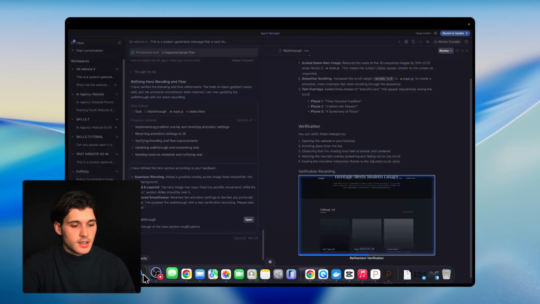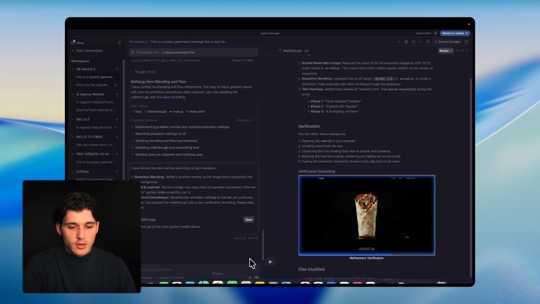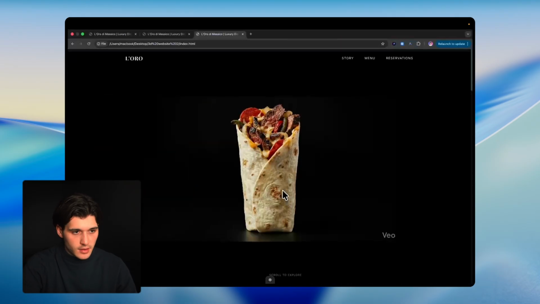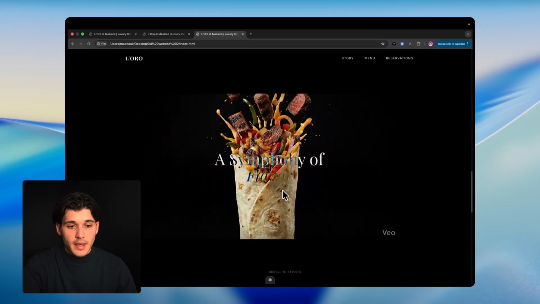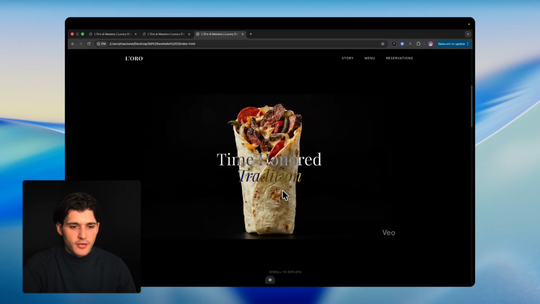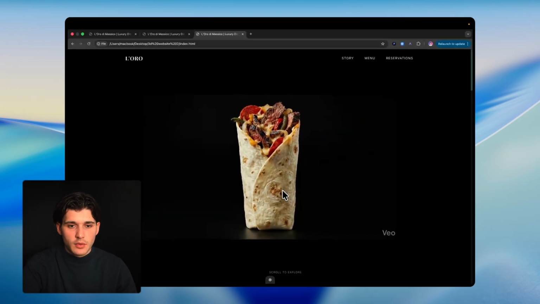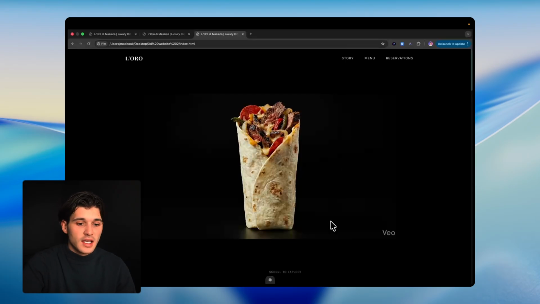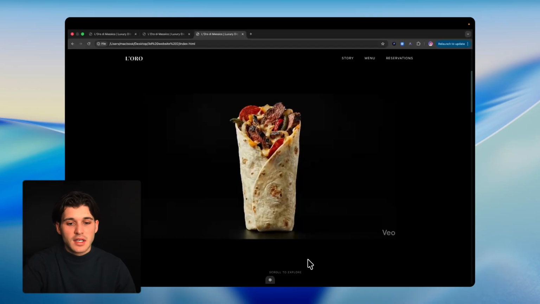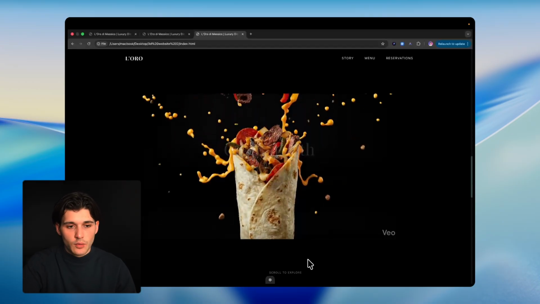Okay, guys, it did the changes. I'm a little bit underwhelmed, but it's fine. We'll take it. So you see, this is the last version that we have of the website. We're scrolling in the background. Everything looks super nice, but there are some things that you see right from the beginning, which are a little bit off. One thing is the background. Even though I told it it's black, I didn't make sure it's as black as it should be, because it didn't quite blend in perfectly. These small little shadows already made a big difference. You already see the outline, and this is not what you usually would want.